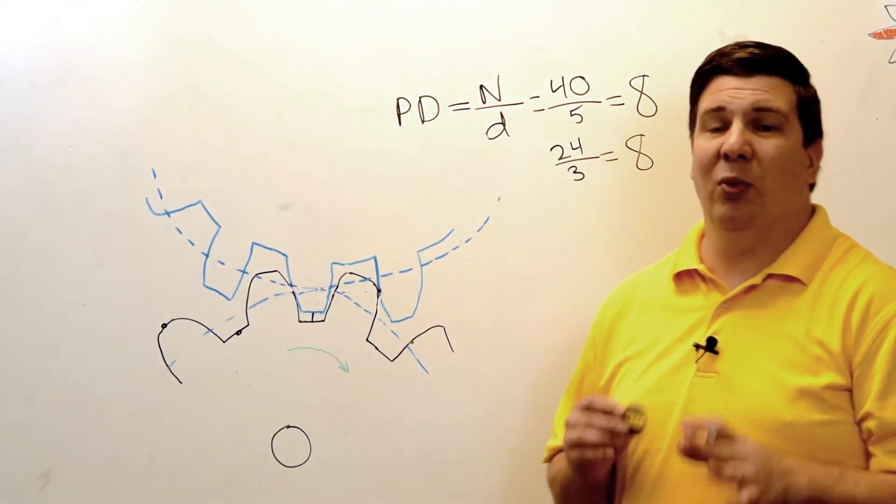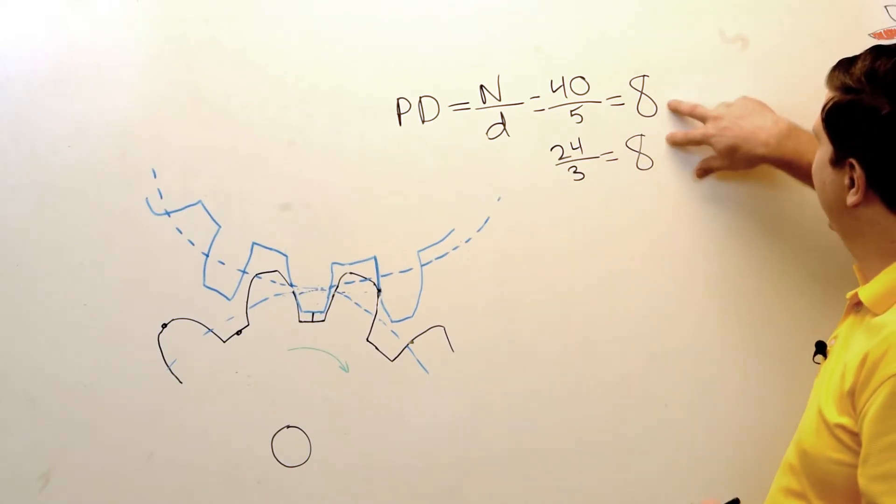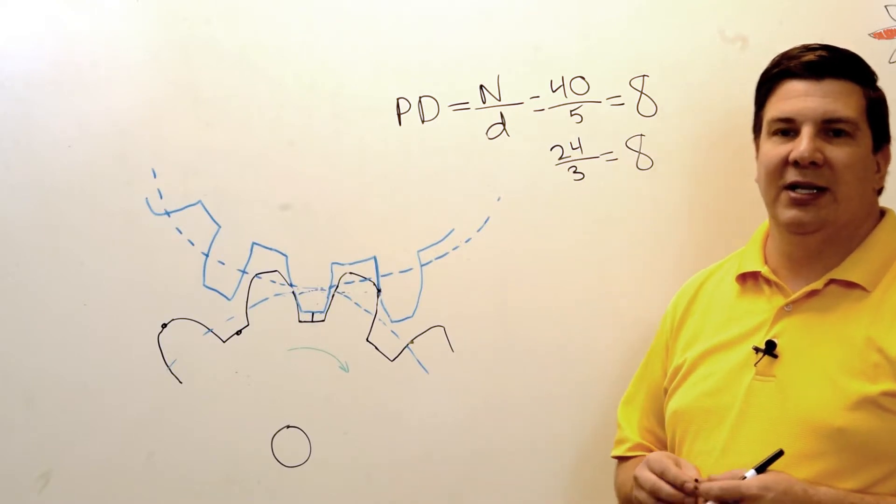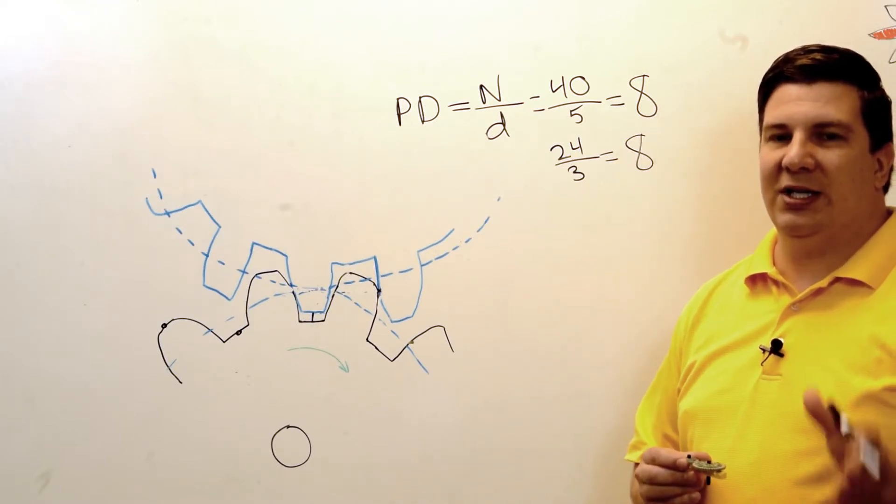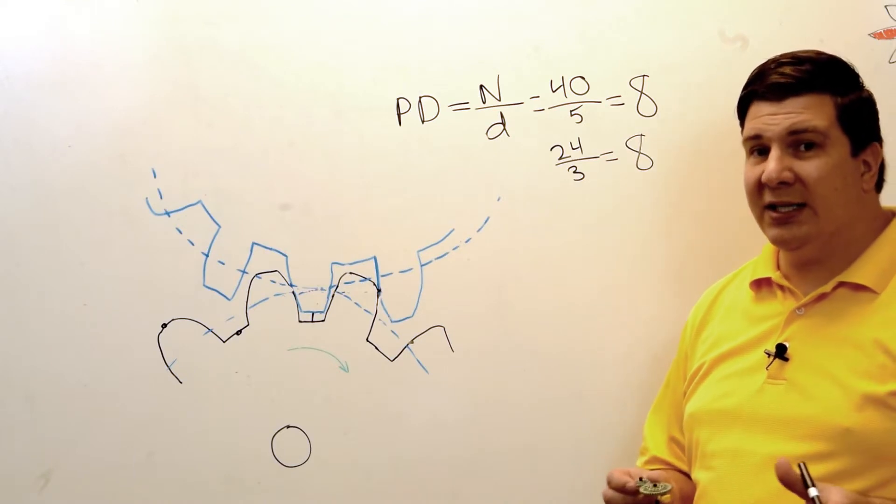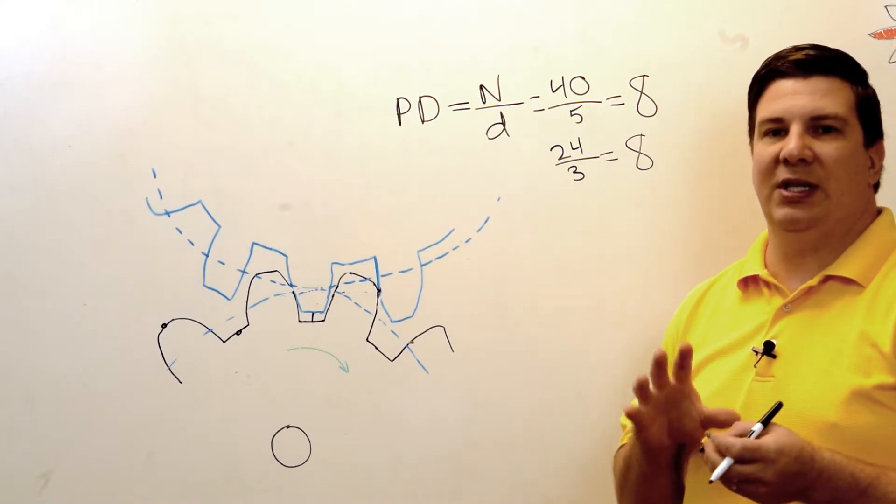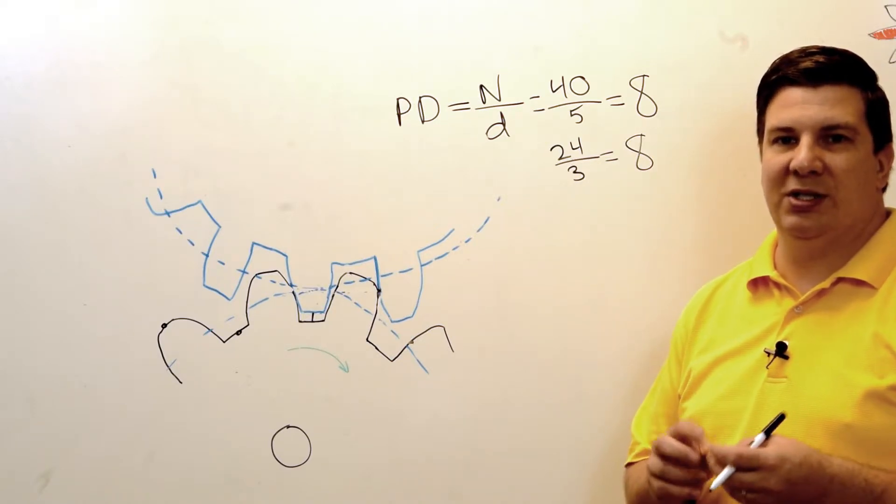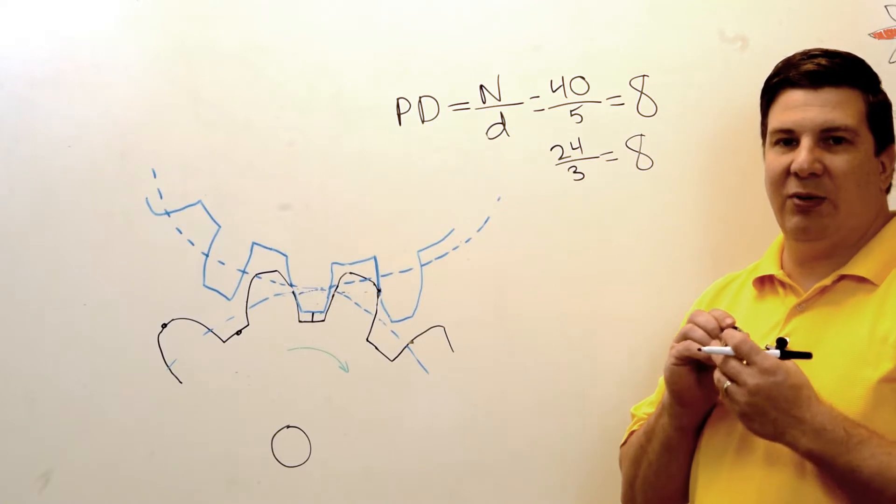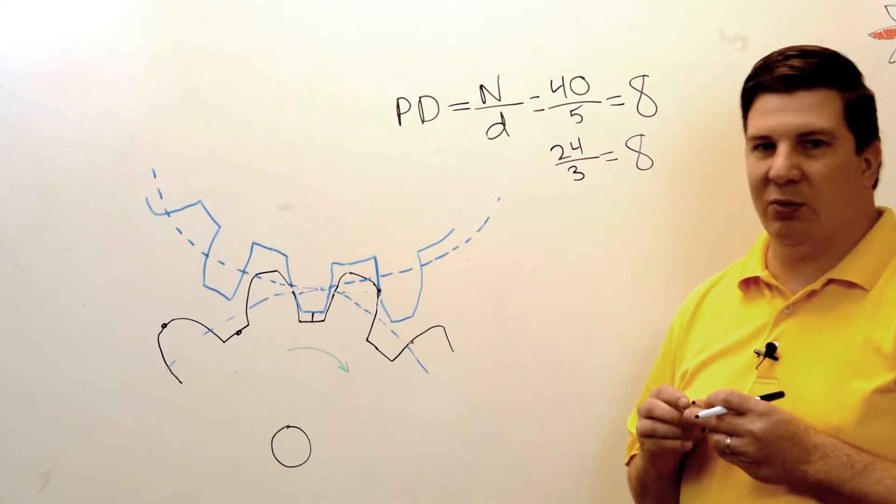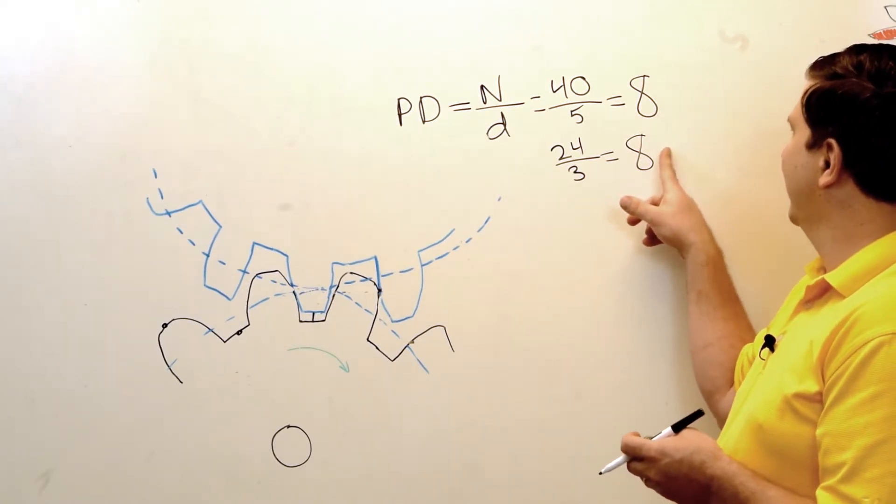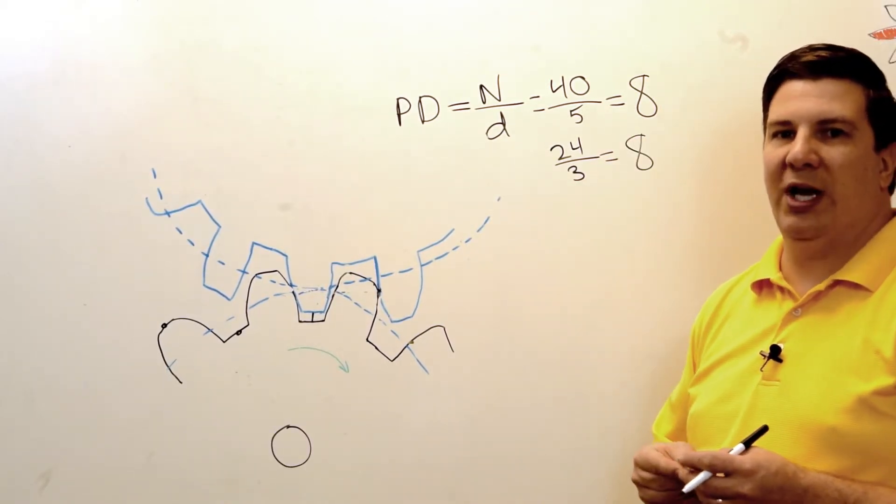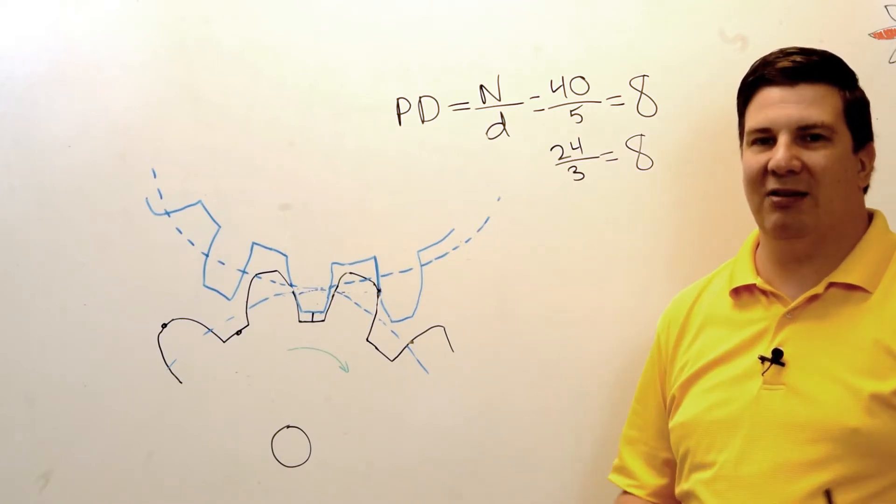Now, it is very important that these two numbers are the same. That is how a gear will mesh. The other thing that tells me if a gear will mesh or not is the pressure angle. So those both have to match. So if I have a pressure angle of 20 and one of 14 and a half, those will not work together. If I have a diametrical pitch of six and eight, those will not mesh together. They both have to match. That is the only two things that have to happen.